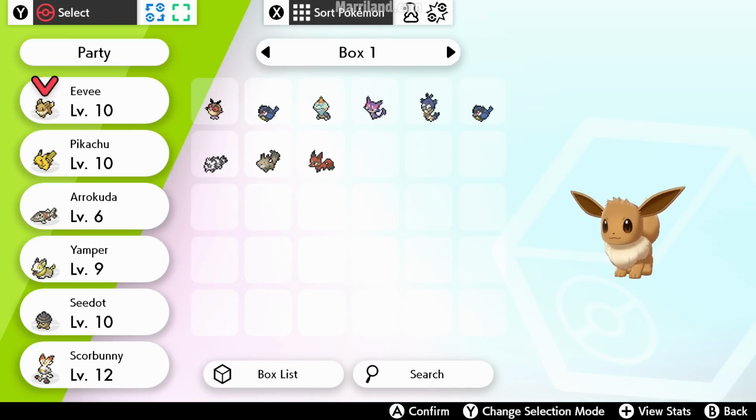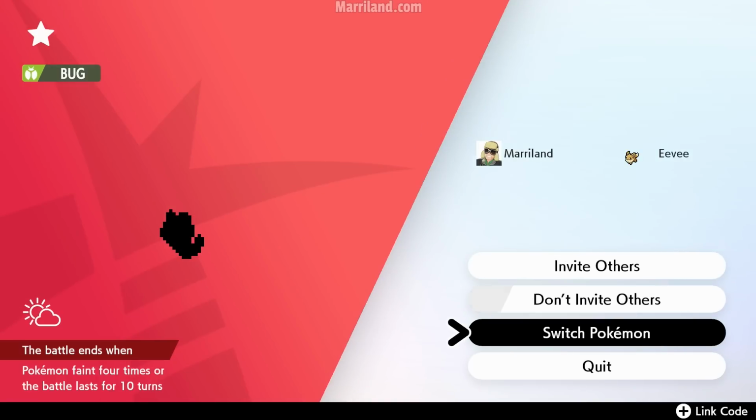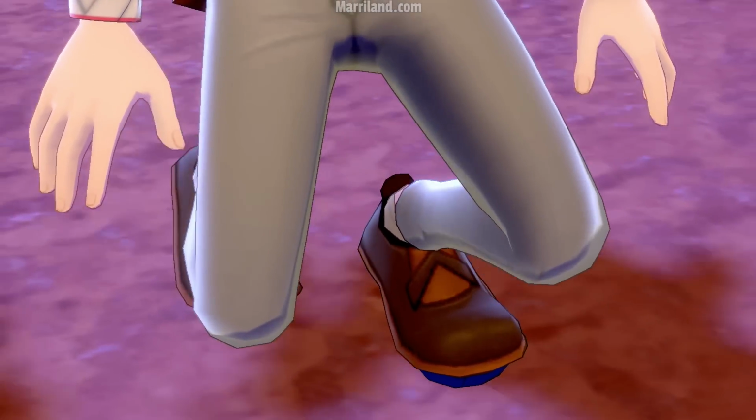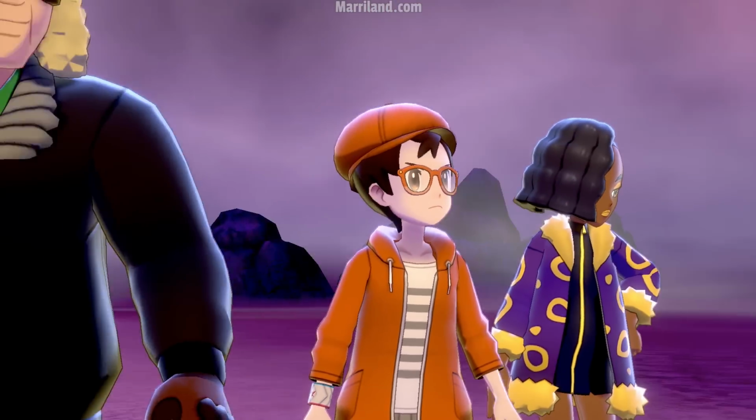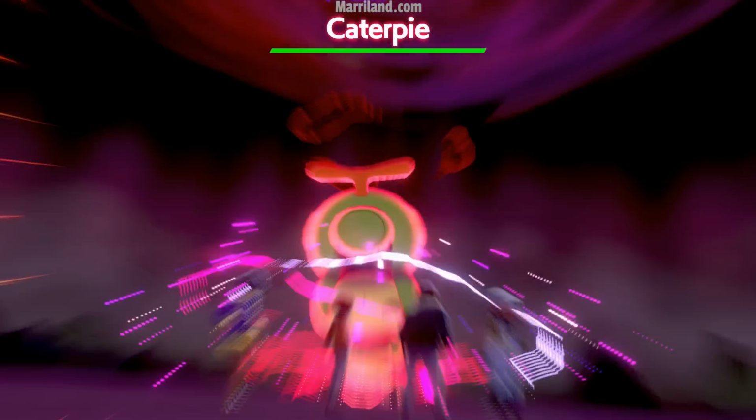Scorbunny would be a really good case here, but I promised I would show you some Dynamax or Gigantamaxing. So for this fight, let's send out this Eevee and we'll use that. I guess I already had it selected. Whoops. Okay, so if you just want to play with NPCs, choose don't invite others. You shouldn't need to worry about having other players help you in these one-star and even two-star raids. They're not very difficult, but they are a lot of fun.